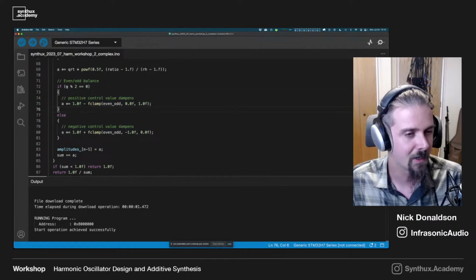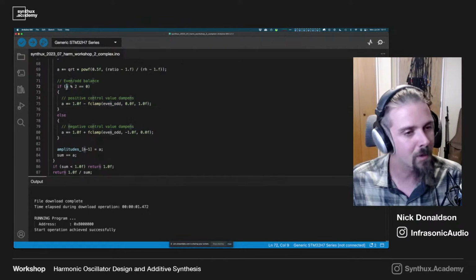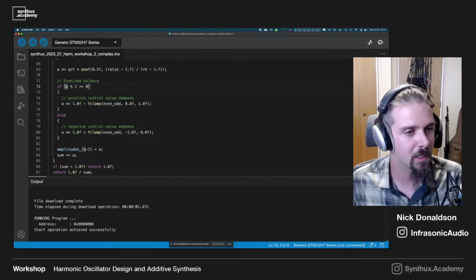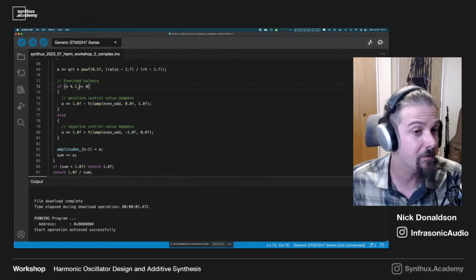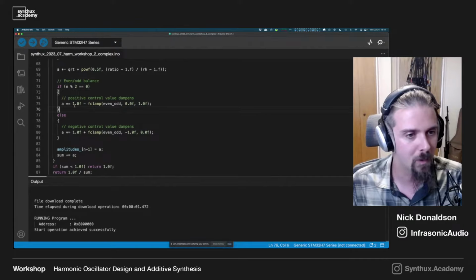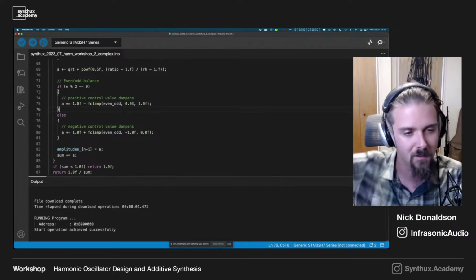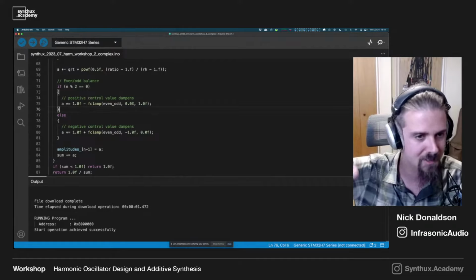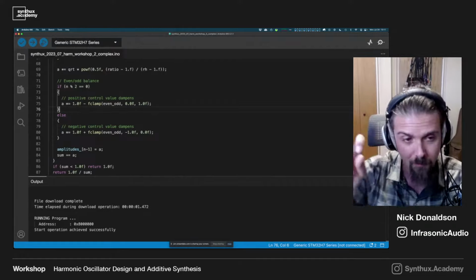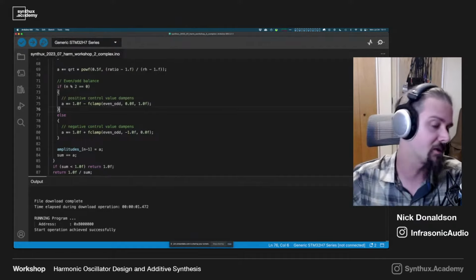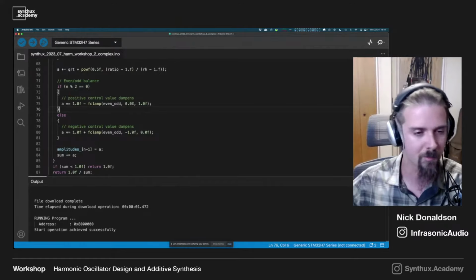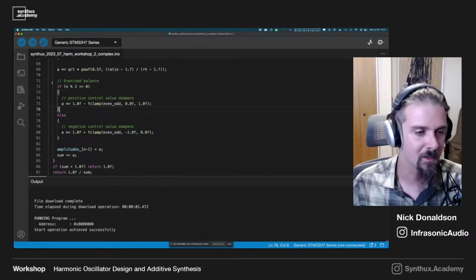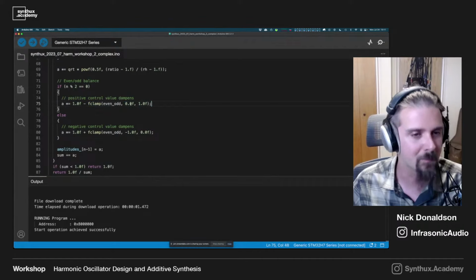We can look at this where n is our harmonic number, our loop index or loop variable, the harmonic index. If n mod 2 is 0, that means it's an even harmonic. Then we want to scale it down based on how positive our even odd knob is. And remember, if it's turned clockwise, then we are emphasizing even, which really means de-emphasizing the odd ones, and vice versa. If it's turned counterclockwise, we're de-emphasizing the odd harmonics so that only the even harmonics remain. So A then is scaled by 1 minus a clamped reading of even odd.